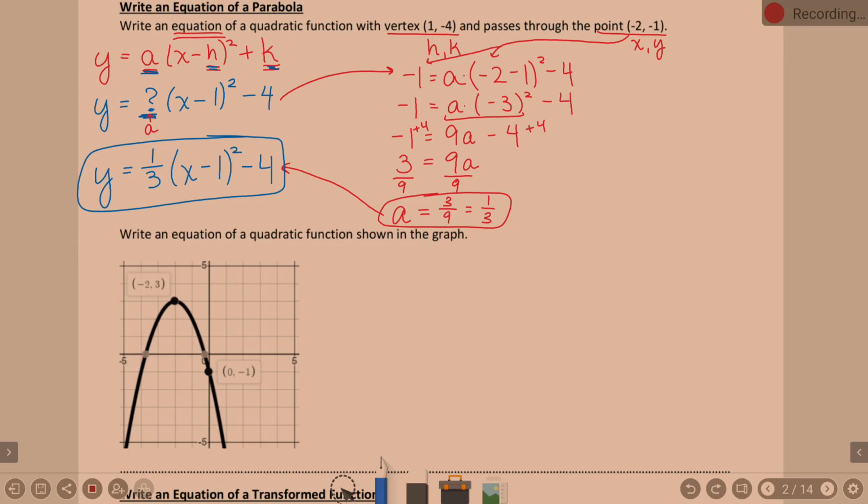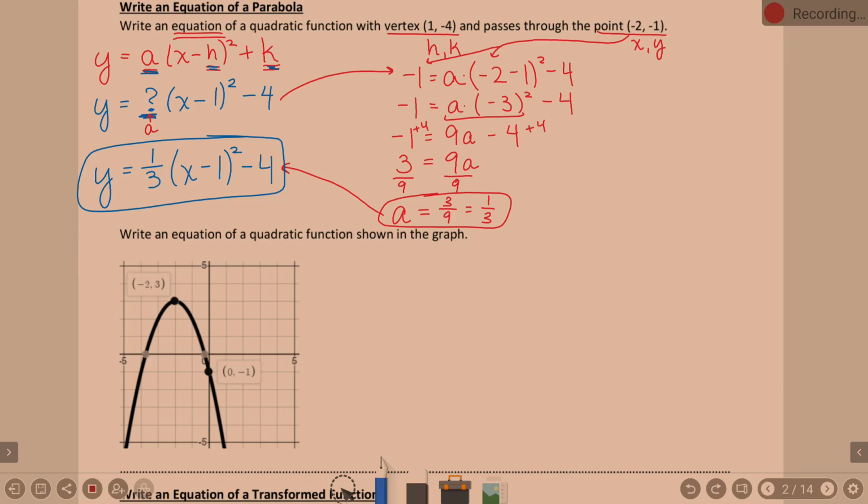H and K are a piece of cake. A, you have to work at. It's doable. I definitely think it's doable. Now, what's going to happen? Some of you are going to forget how to do this come homework time. Okay, but go back to your notes and look, right?